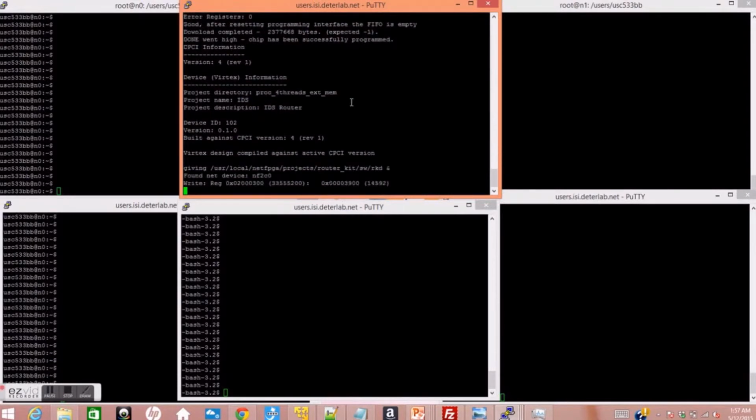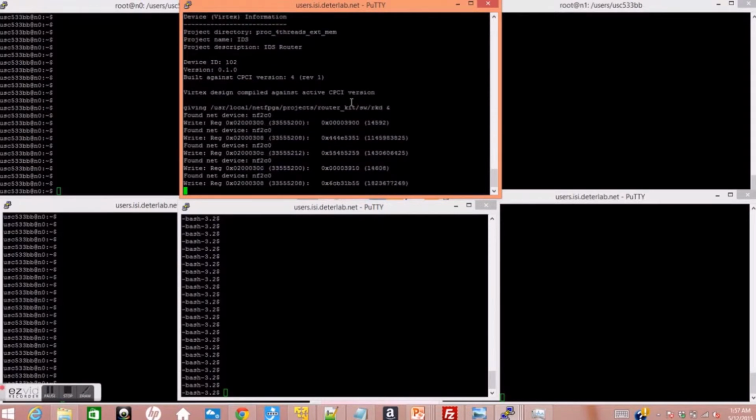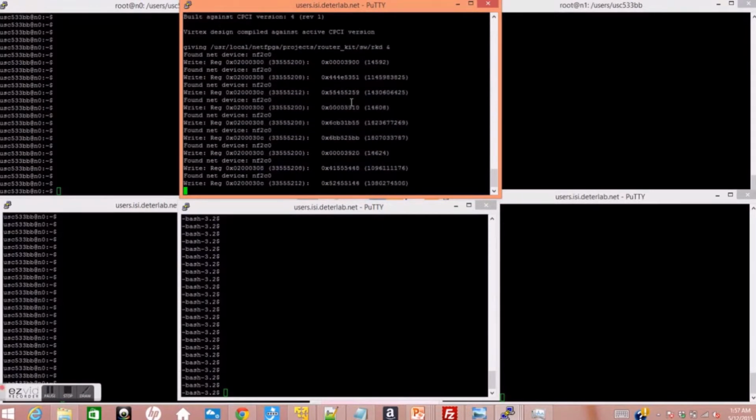after which we are loading a set of data into the memory. This is just used to match against the packet and identify whether it's a DNS query or a response, and only then act upon the packet. All other packets are just written into the FIFO and then read out of the FIFO without any modifications.